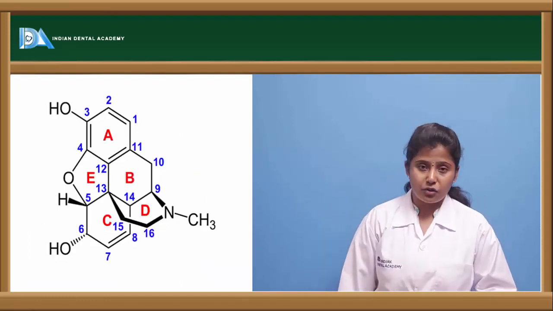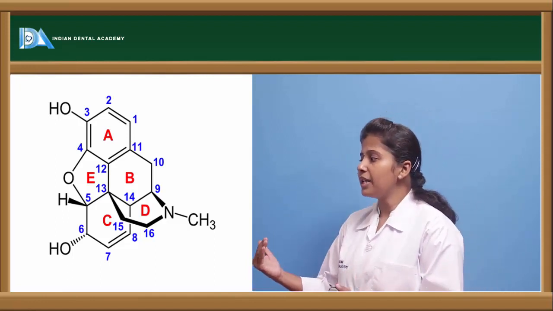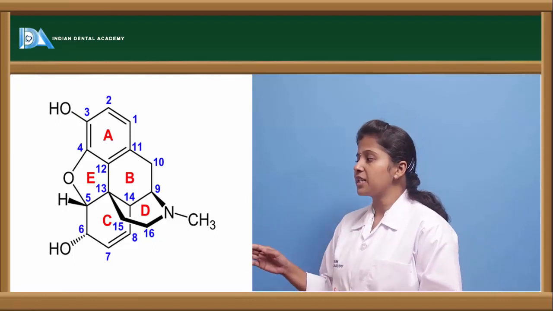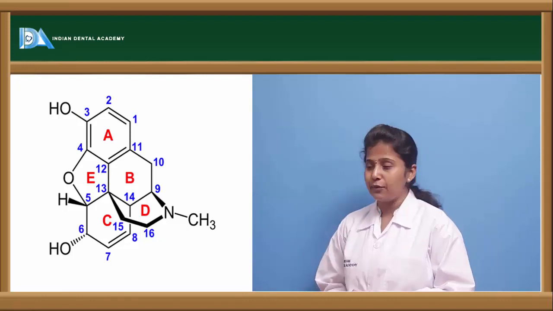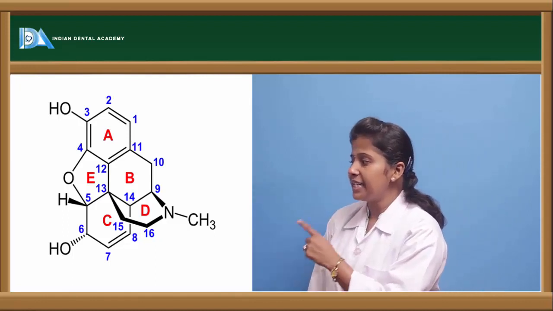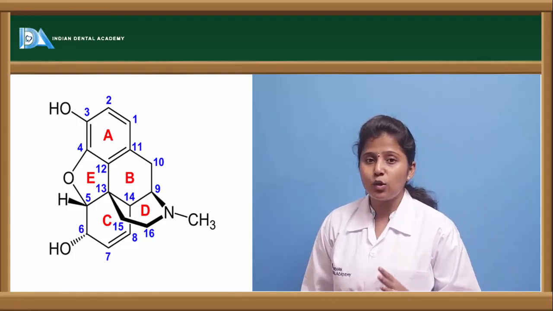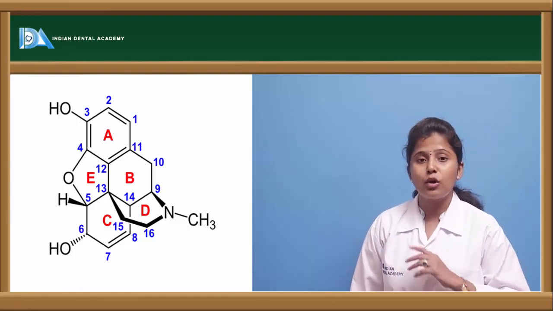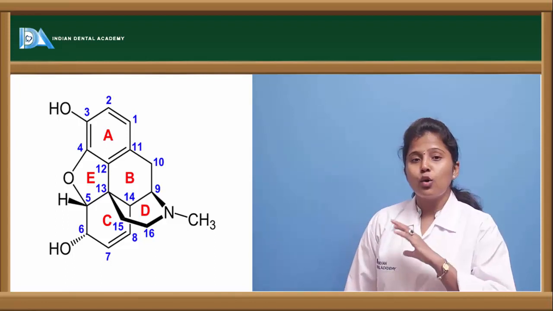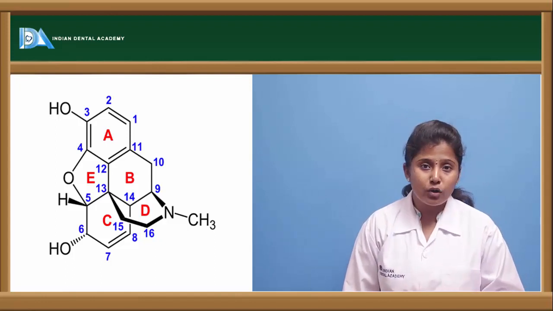Here we can see the structure of morphine. Here we have the carbon atoms containing the oxygen ring, as well as the carbon atoms containing the double bond, like C6, C7, C15, C8, C16, C14; the ring present in this area is called the isoquinoline alkaloidal ring. Because of this ring only, morphine is active. If there are any structural changes in morphine, then morphine analogues are formed.